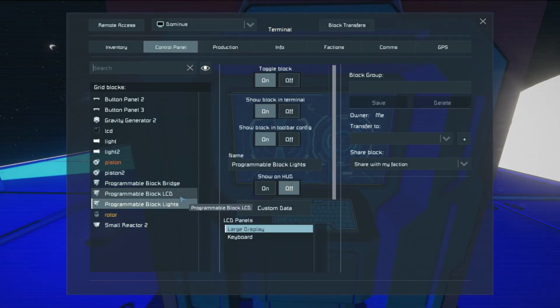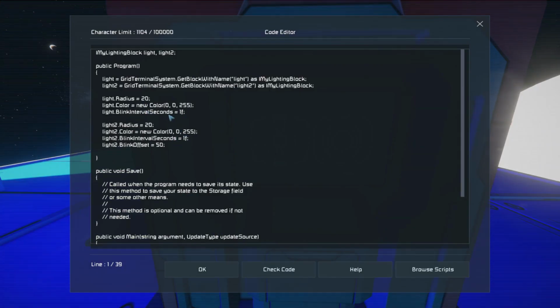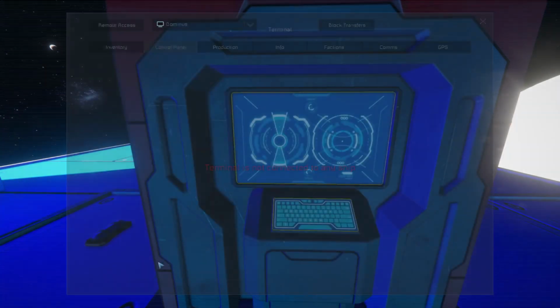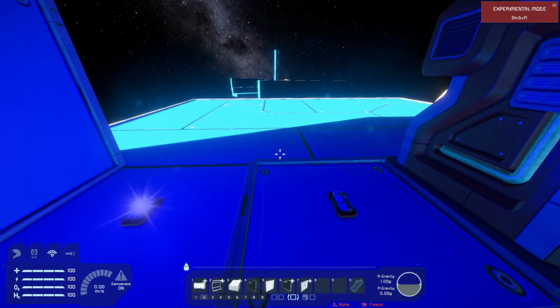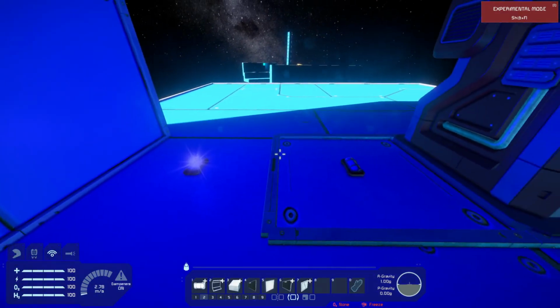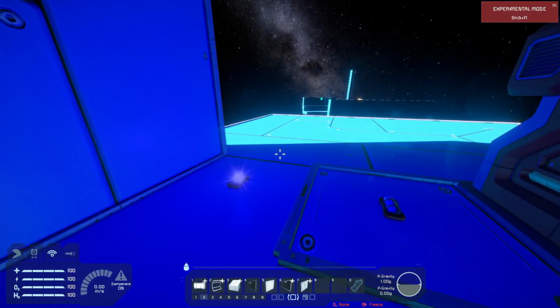Oh, hang on. Is that because we've still got the... Yeah, we've still got the first one on blink offset. So I've actually just set them to the same blink offset. There we go, that's done it. See, that's already on 50% offset from when we were playing with the settings in the UI earlier.